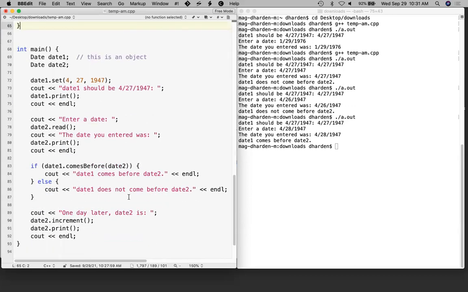Okay, so we want an increment function. The increment function is going to take whatever the day is and advance it to the next day. So let's go ahead and work on that.